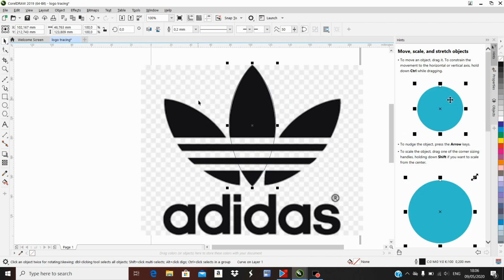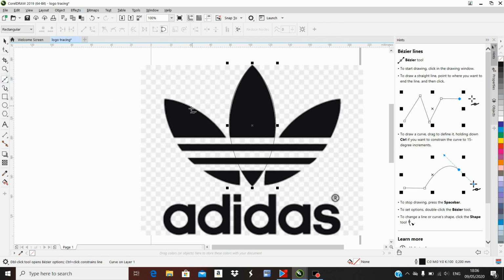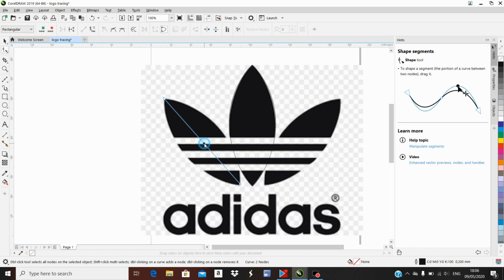After that, we are going to do the same on these other two shapes. So we take the Bezier tool, click here, go back, left click again. Then we take the shape tool so that we can shape here, convert to curves. You drag your line using these arrows like this, right? You are going to do the same here again, convert to curves. You drag the line like this so that it will perfectly fit at the edges of your shape.